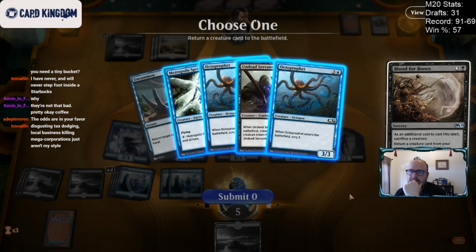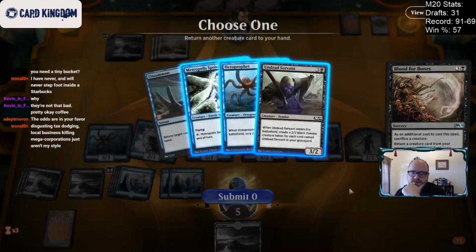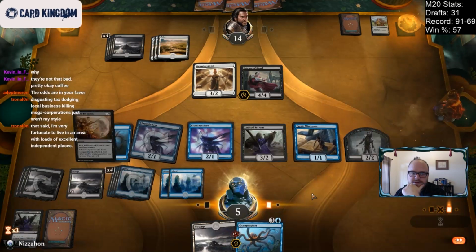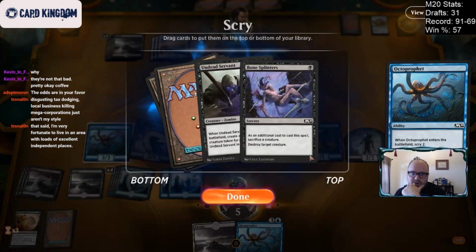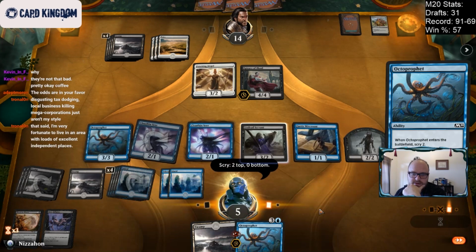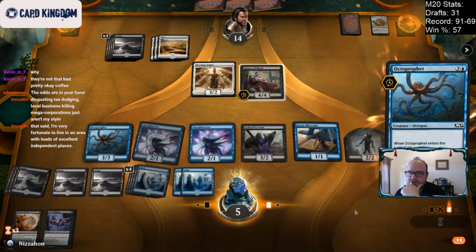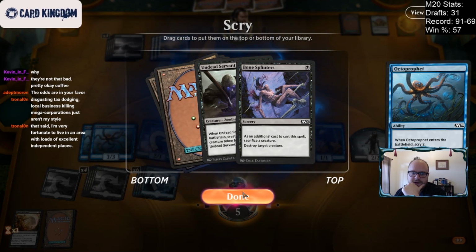What do we want to get back? I think we get back the Octoprophet. And then we return another Octoprophet to our hand. Nice. Do we want to change that order at all? I kind of think drawing Bone Splinters, like if we're in an emergency here, it's going to be better. Of course, we're going to scry, so not sure how much it really matters. Yeah, we'll draw it like that.